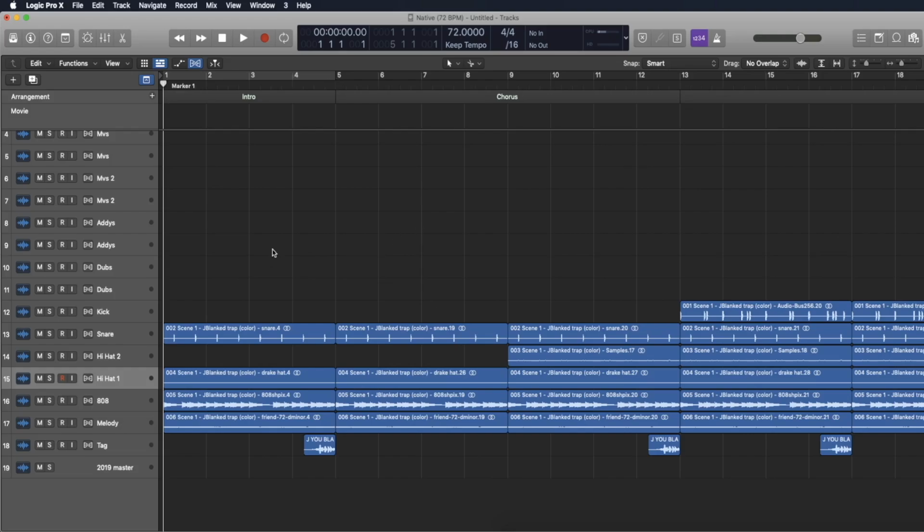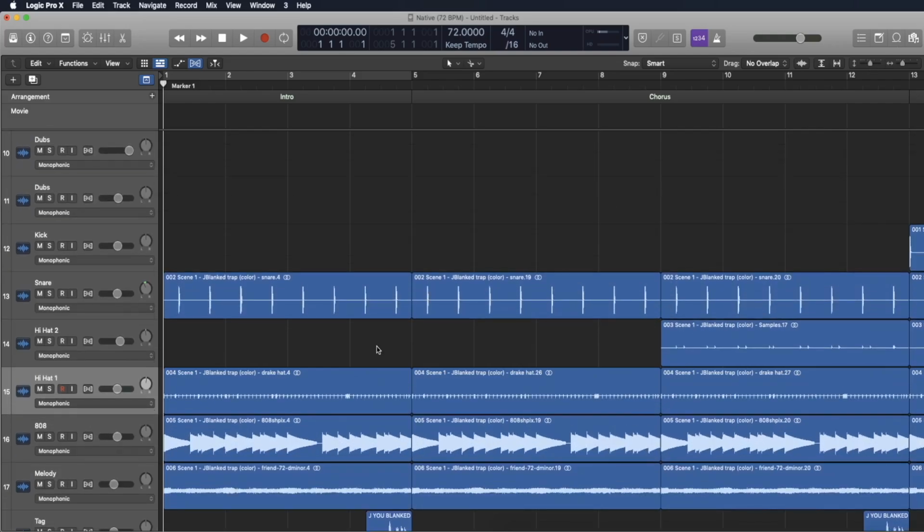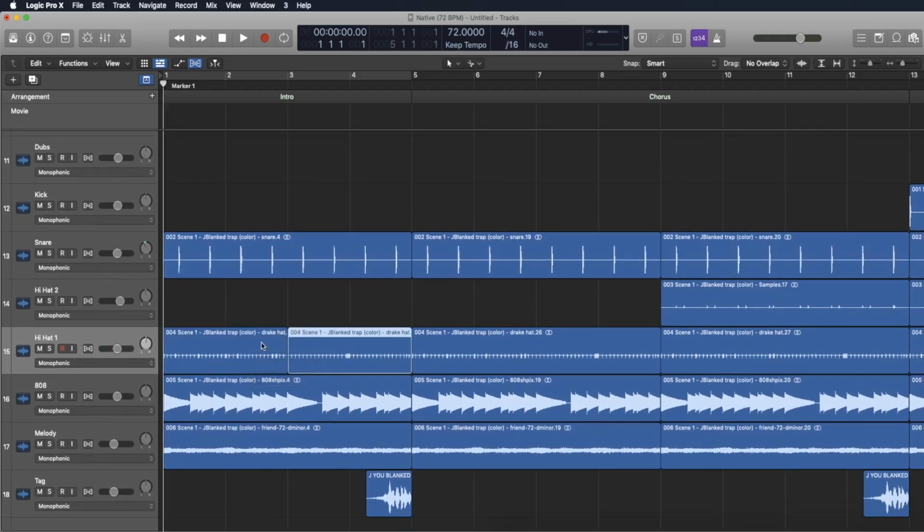One thing I also like to do is make sure that we start off with the simple hi-hat patterns, and then once we're in the hook, we can introduce some of the more complicated patterns. So let's zoom out a little bit, and we're going to cut this part here. I'm going to drag that over. And then one thing I also like to do is cut right where the snare is during the intro.